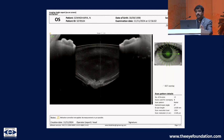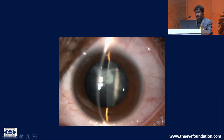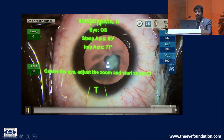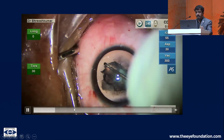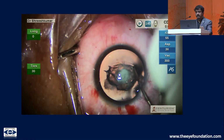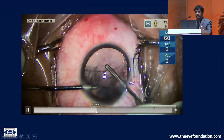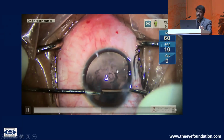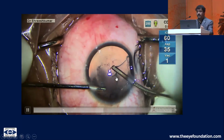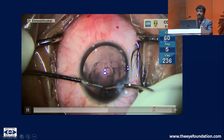Another case of PC defect, this is an obvious PC defect here, and this is the case. You could see the cortical debris in the patellar fossa. And again, I did mechanical delamination, moderate sized rhexis, and very soft cataract. You can aspirate it. That's what I have done here. You can see a defect here. This is a PC defect, but there is a lot of debris in the anterior vitreous face. This patient definitely requires anterior vitrectomy, even though there was no obvious vitreous prolapse from the capsular defect.